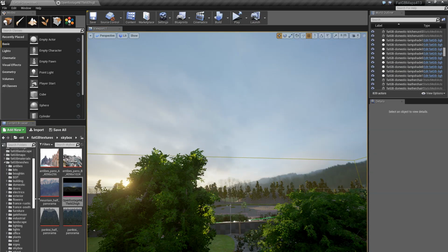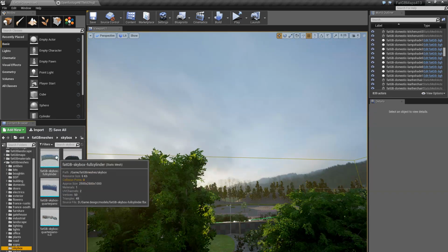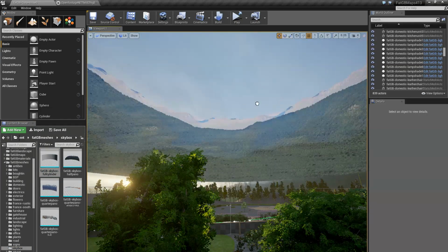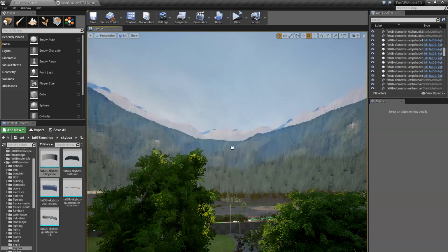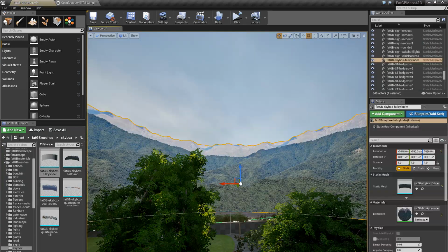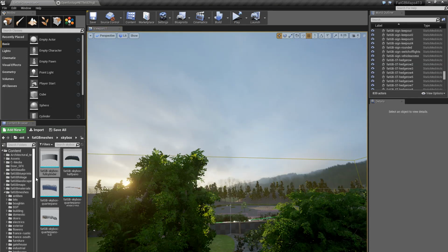Where's my meshes? Skybox. So here's a few little bits. These are set up with default stuff. So yeah, from the Pankezi map, that's just like a sort of cylinder to wrap around. I don't have a sphere here. I must have put it somewhere else.